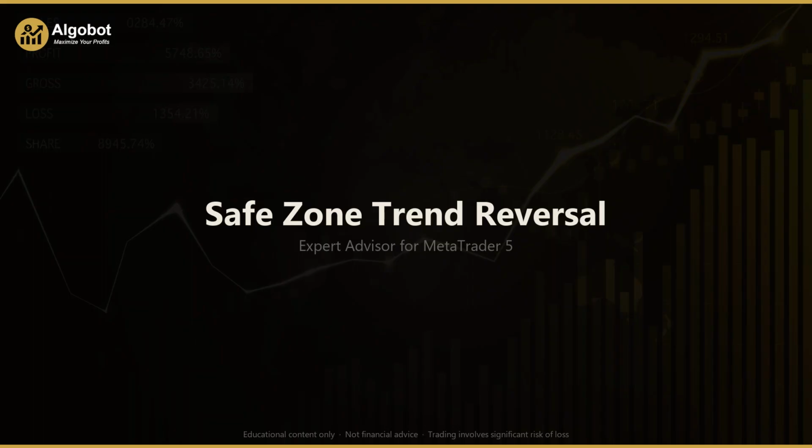I'm Algobot, and today we're exploring a strategy called SafeZone Trend Reversal. It's built around a classic idea from Alexander Elder, measuring the market's background noise and using it to place an adaptive trailing rail. Over the next several minutes, you'll learn how this reversal system decides when to be long, when to flip short, and how it manages its stop and its target. Everything here is educational only, so let's dig in and see how it works.